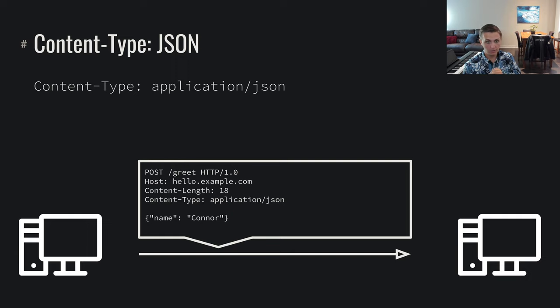So one common paradigm within the World Wide Web is JSON RESTful APIs. You might have heard of that. That is a programming layer, basically, for when I want to interact with a remote server and start making requests where we don't necessarily care about HTML. We don't care about these web pages. We just want to be doing kind of remote computation. We want to be making these API requests out to the server, getting API responses back, on top of HTTP. And oftentimes they might use the JSON content type for doing that. That's kind of why that exists.